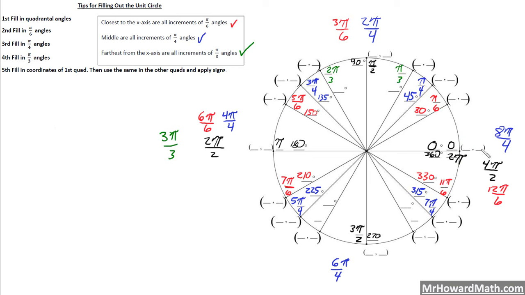All the way around, we want it to reduce to 2 pi, so it would be 6 pi over 3. So one less than that right here would be 5 pi over 3. Alright, we're at 3 pi over 3 here, so one more than that would be 4 pi over 3. So there are our radian measures for those.